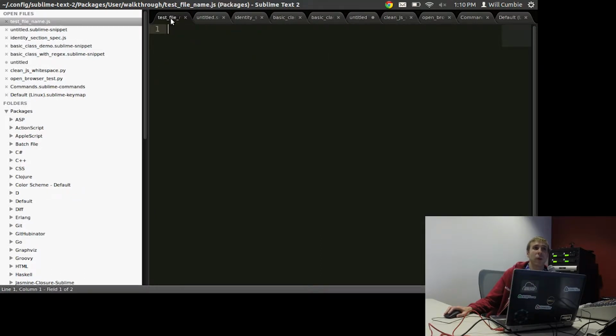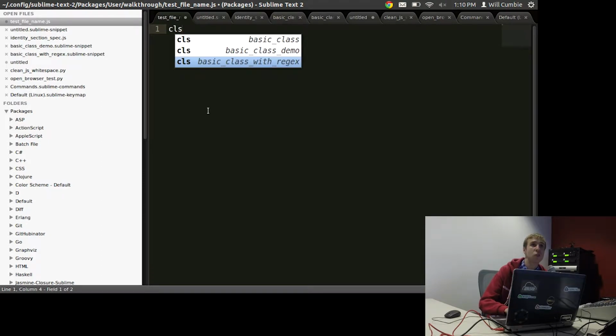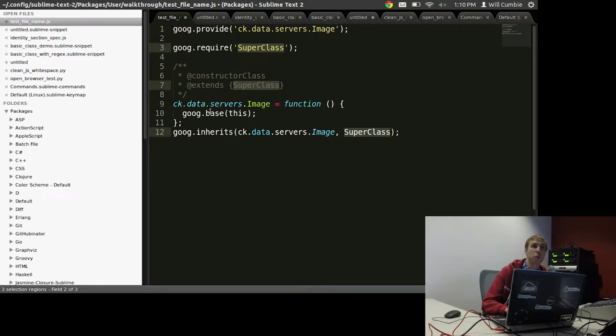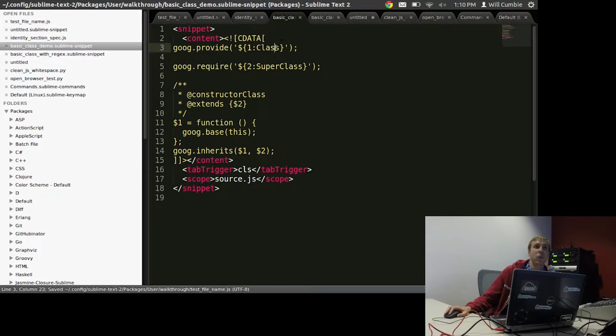But if I go back to my test file, then I can insert that. So this one. Yeah, so I can enter in, say, the name of the class, the scope, all of that. Then I hit tab, it'll move on to the next thing. Hit tab again, and we'll just move to the end of the snippet. So fields are a good way to create a more sophisticated snippet where you're going to be manipulating user input. And while in that case, I just defaulted the value to class and superclass, which are strings, of course you can use any string there.